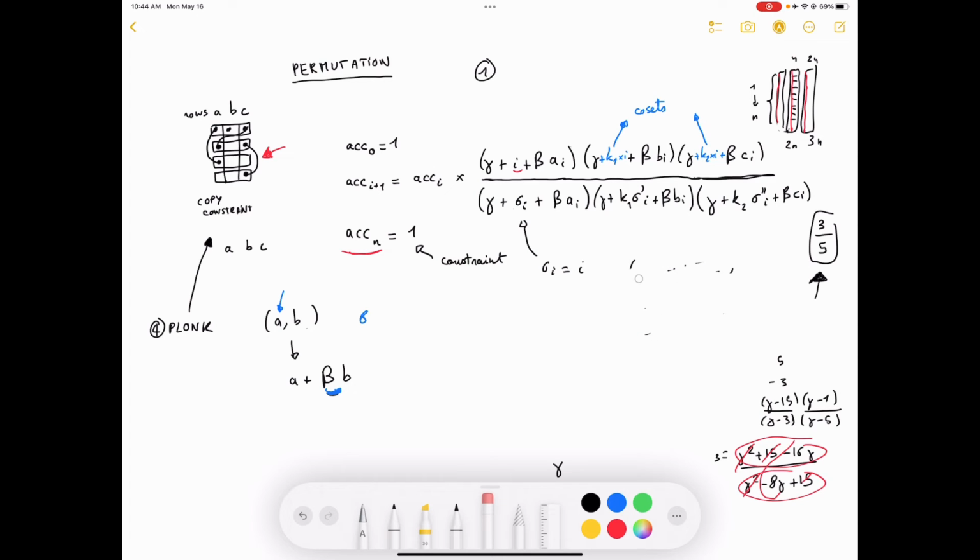Well, okay, so this is pretty much the final equation for the permutation. It looks like that. It's a bit messy, but I guess you can just say it's like the product of gamma plus ki, with the first k being just 1, times I plus beta value. I don't know, you could simplify it, but it looks like that. If you look at the paper, it'll look like a mess like this.